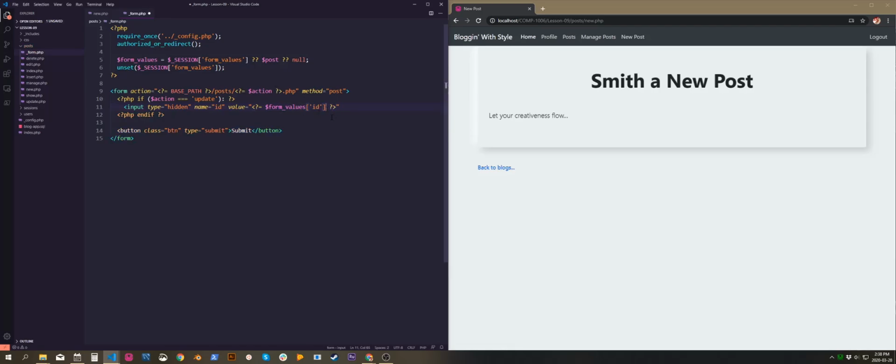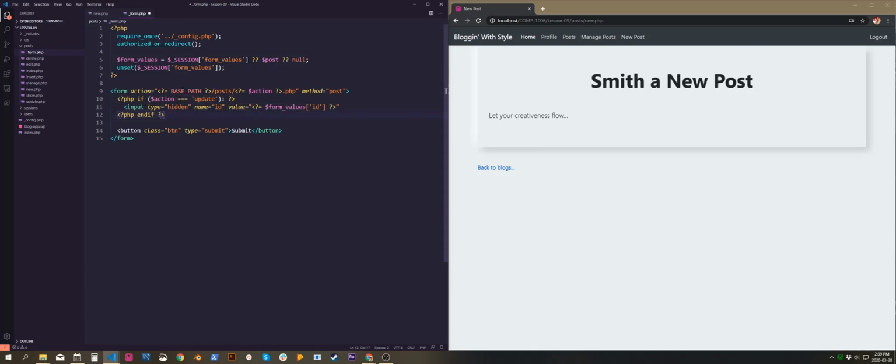Now we could put or null here, but we don't really need to because it's going to get it from post automatically. This should never execute if the page is on new. If it's on new.php, this should not execute. If it does, then we've done something wrong for sure.